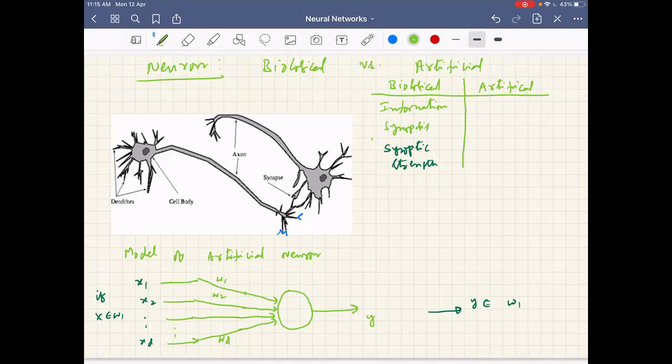See what should happen in between here. The summation of all these things should happen: a weighted sum. In addition to that, as I mentioned, we want to map the final answer to a yes or no kind of answer, so there can be a nonlinear mapping like thresholding. This put together is an artificial neuron. Now, y equal to what? In mathematical terms, will you be able to tell what y should be in terms of x1 to xd?